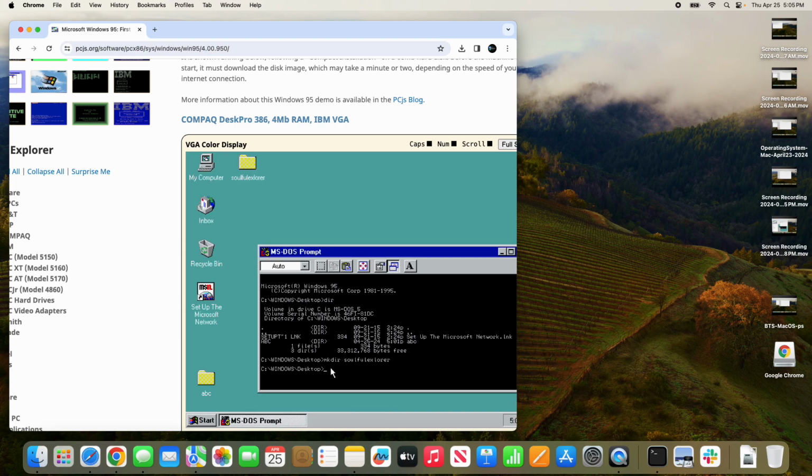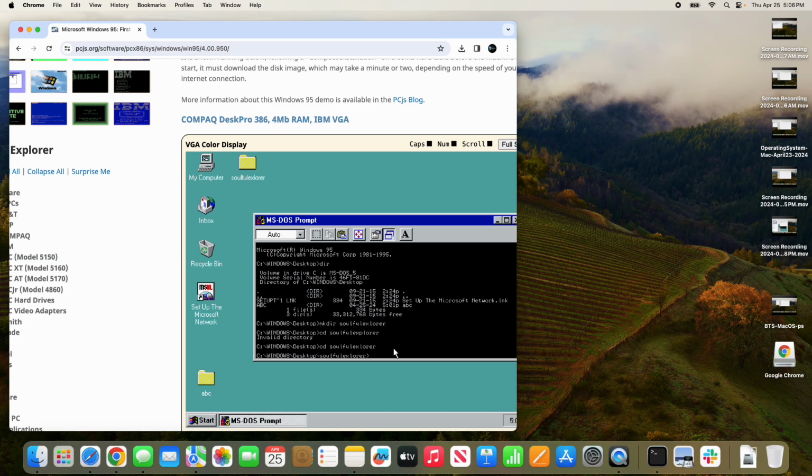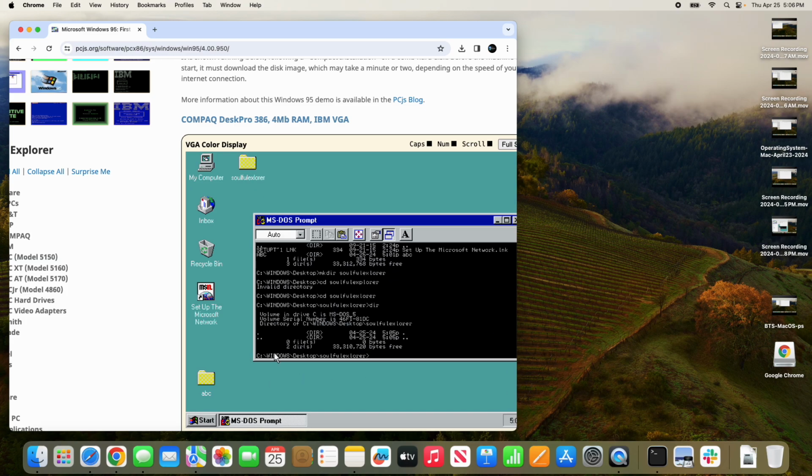So I can write here, I want to go inside this directory. I will write cd Soulful Explorer. Sorry, there could be something wrong with cd Soulful Explorer. Okay, I forgot the L and the P. Anyways, now you are inside this directory, and if you write dir here, you will see no files. These two dots are used to go to the home directory. So cd is a command, change directory, and you can go inside a folder with cd and the folder name. Now you are inside the folder and you see there are no files.